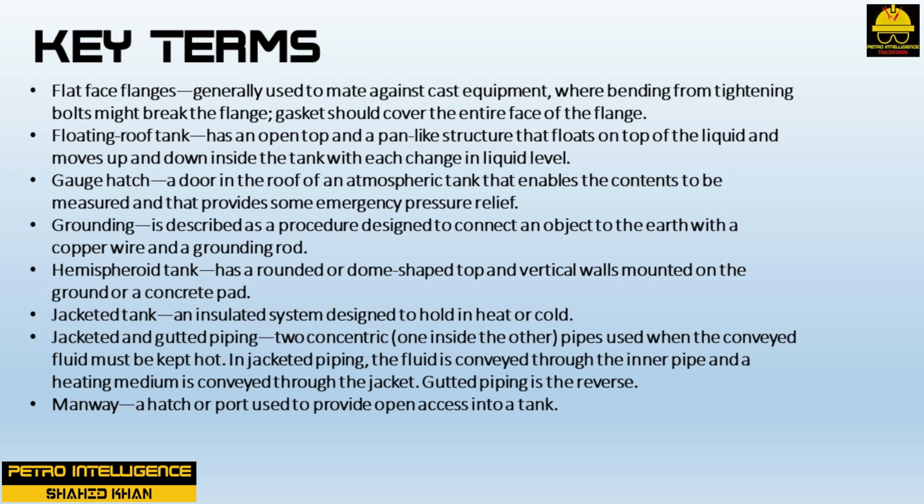Jacketed and gutted piping are two concentric pipes, one inside the other, used when the conveyed fluid must be kept hot. In jacketed piping, the fluid is conveyed through the inner pipe and a heating medium is conveyed through the jacket. Gutted piping is the reverse. Manway is a hatch or port used to provide open access into a tank.